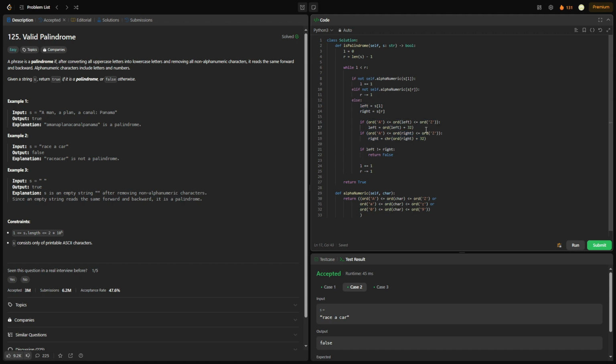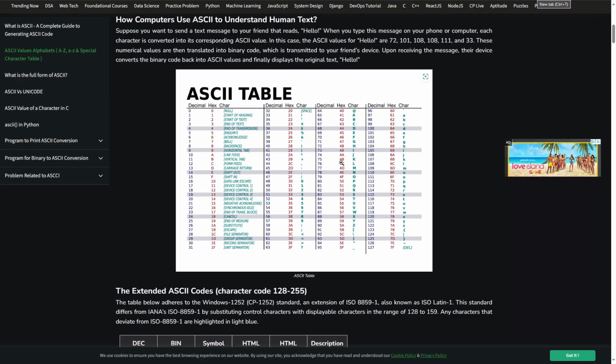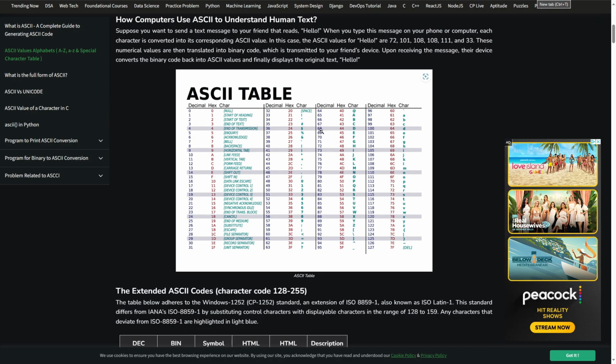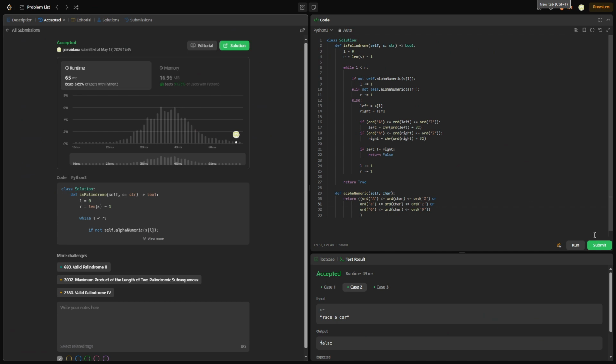So we just want to make sure we maintain consistency, and that's why we convert back to a character after we add 32 to the ASCII value. And again, if it's an uppercase value, we're adding 32 because it should give us the corresponding lowercase letter.